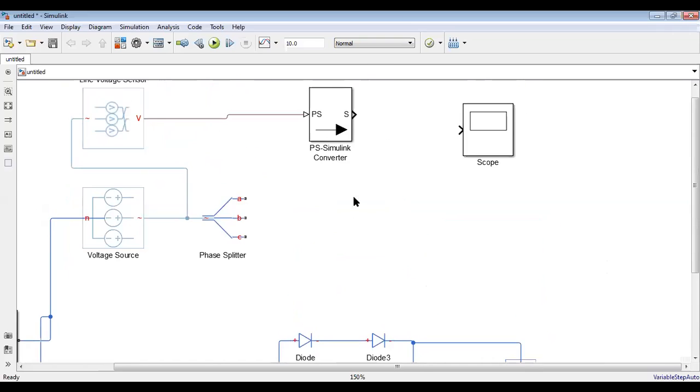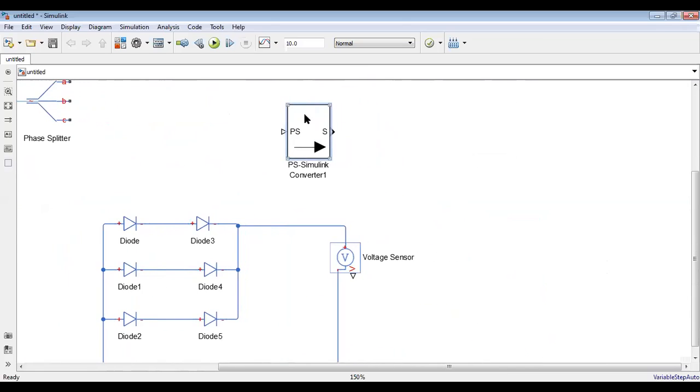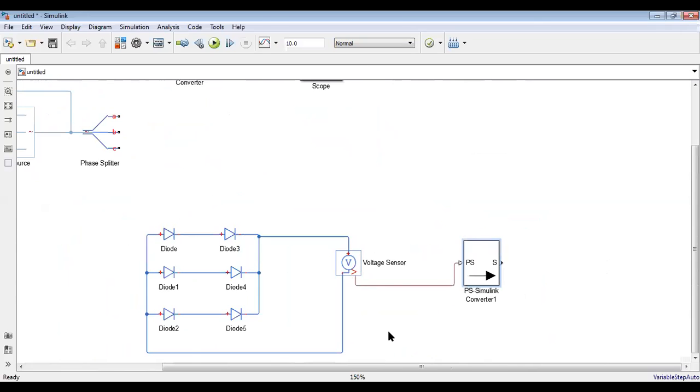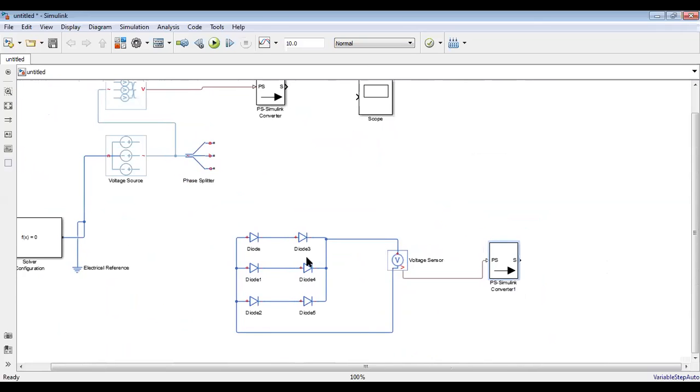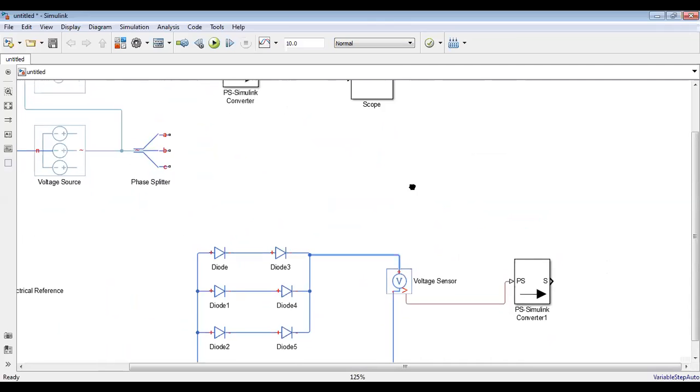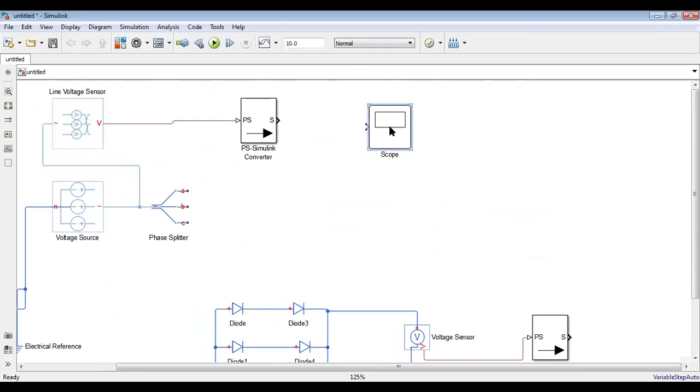After connecting this, you have to take another Simulink converter, right click on it and drag it, and then move it here and connect this part of the sensor here. Now we have to connect it to scope.